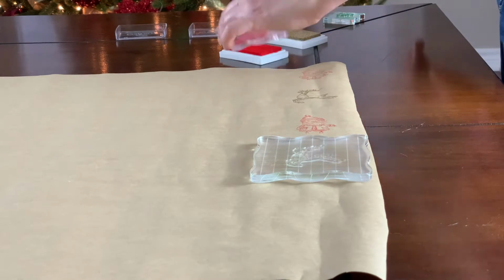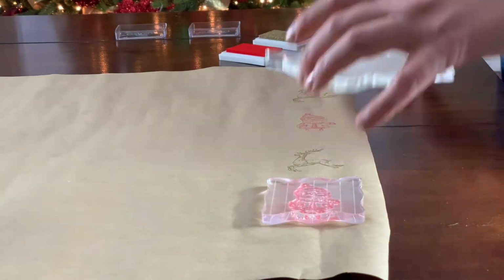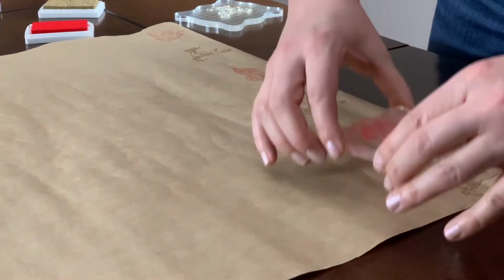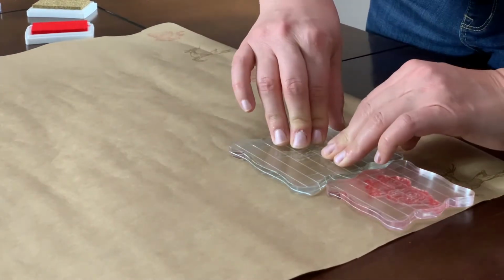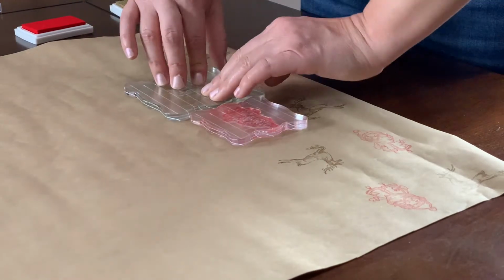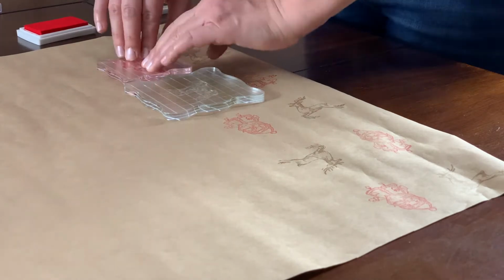As a tip, every single time you dip your stamp into the ink and place it on the kraft paper, make sure to go back and stamp it again in the ink before using it once again. I tried using the stamp twice in a row without dipping it in the ink a second time, and the image wasn't very crisp and clear. So each and every time, I'm stamping it on the paper, then I'm stamping in the ink and stamping it back onto the kraft paper.